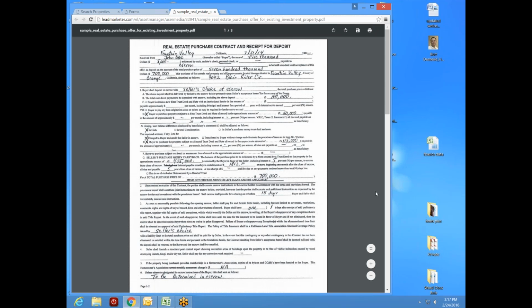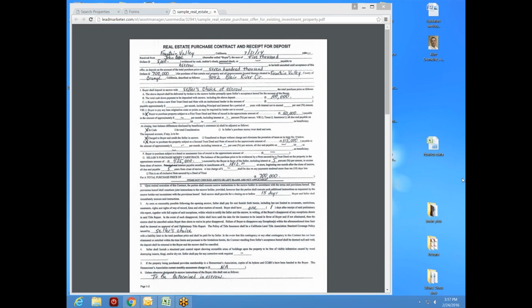So if you ever want to put an offer together and you're not sure how to pursue it, this is a good example of how we write up our offer. But you can always contact us, set up a meeting and come on in, or simply call us over the phone and get an idea of how you would apply these same methods yourself.